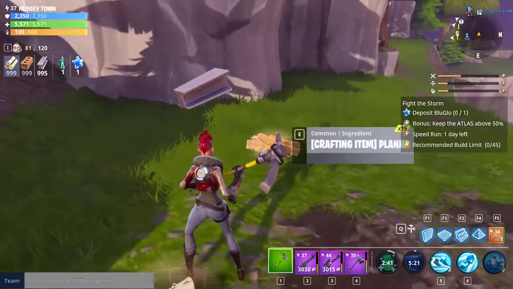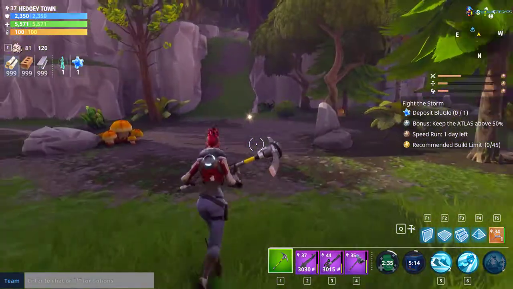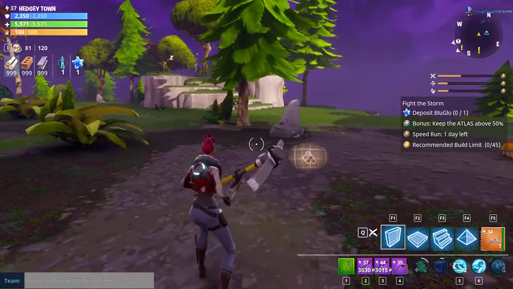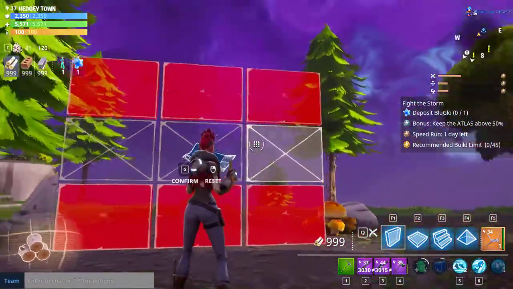Well, here's the metal I was looking for. Unfortunately, I can't carry it all. Other players can grab it if they want. Now, when building things, you don't have to actually place them and then customize them. You can always change them at any time.